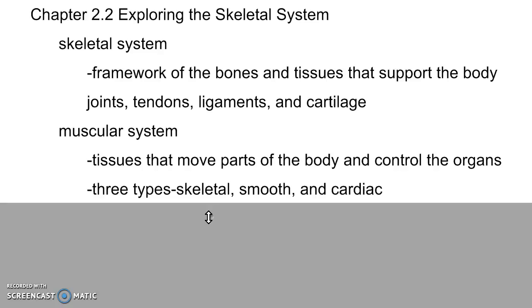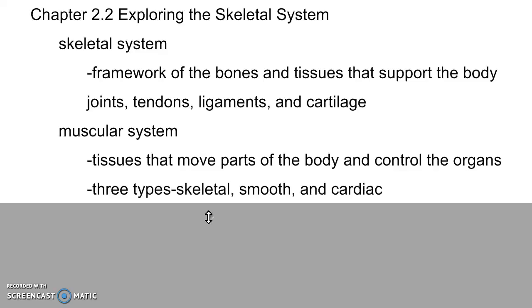Last type of muscle we're going to talk about is cardiac muscle. Cardiac muscle is made up differently than regular skeletal muscle, so it is its own type of muscle in the muscular system. It constantly is in action. It never takes a break. That is one muscle that you never want to have wear out, for obvious reasons. With the word cardiac, it means it's your heart and your heart muscles, so it's very important that you make sure those muscles stay in good shape.